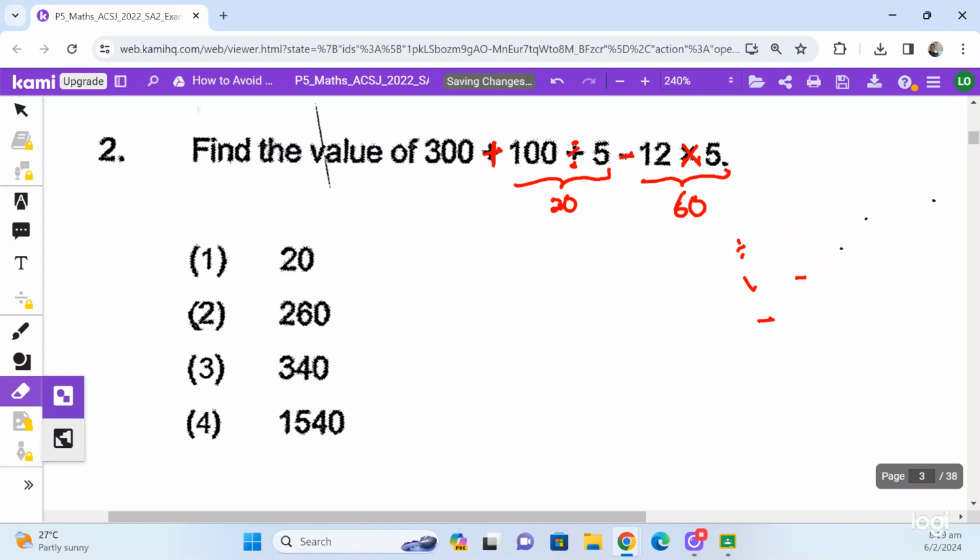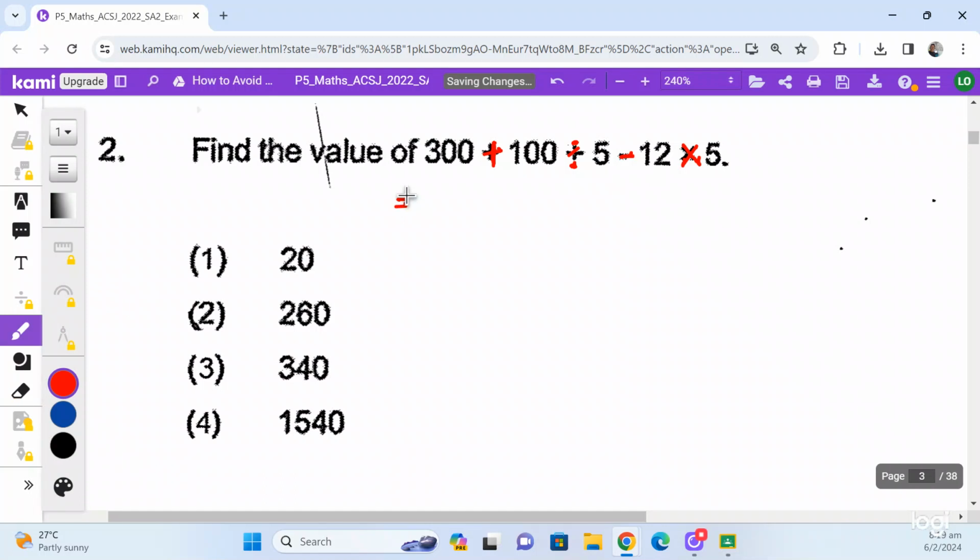Alright, so this is what you will do. I'm going to redo again, and in the exam you should do this way as well. So you have an equal sign, and whichever that you need to do first, you put an arrow sign. And of course the times you also have to do first at the same time. Together with divide and times, you do it together. So you write down 300 plus 20, and you continue to write out the rest of the statement. So this is what I mean by putting together in one statement.